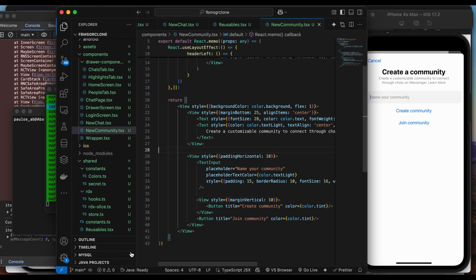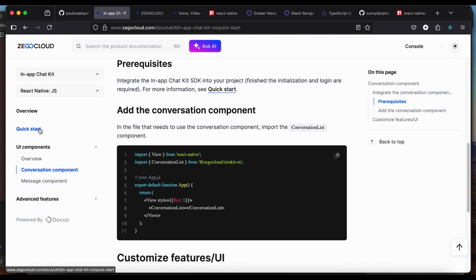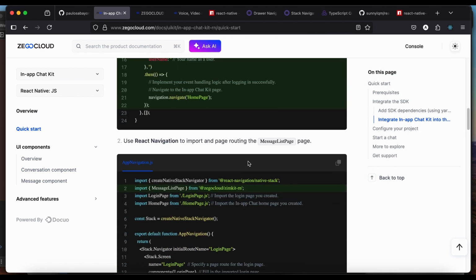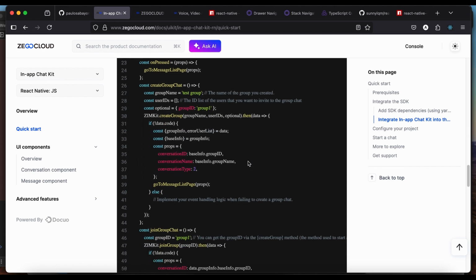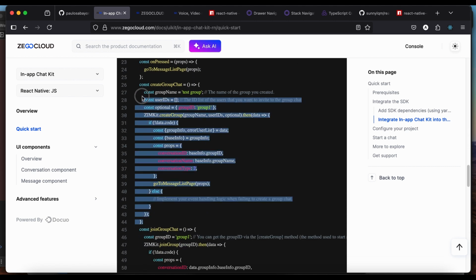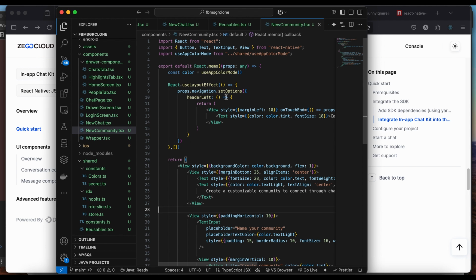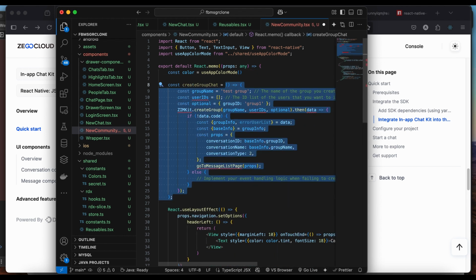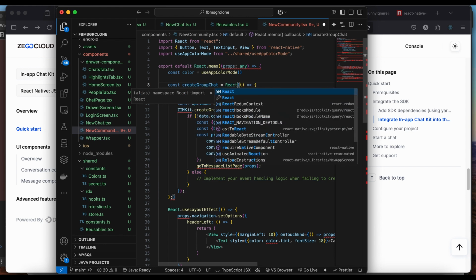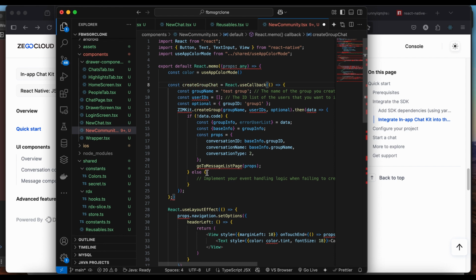Now let's implement the join community. Let's come to this place and just add the create group chat. Then this is now going to be react.useCallback.